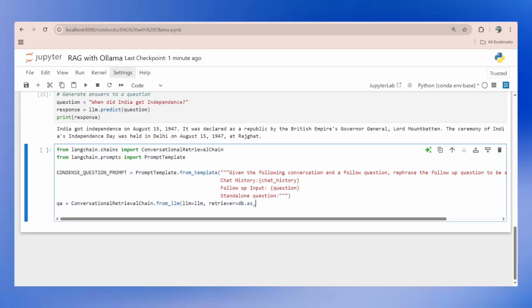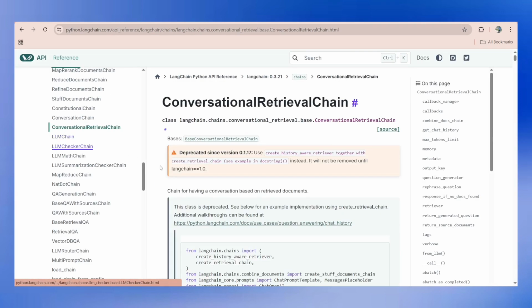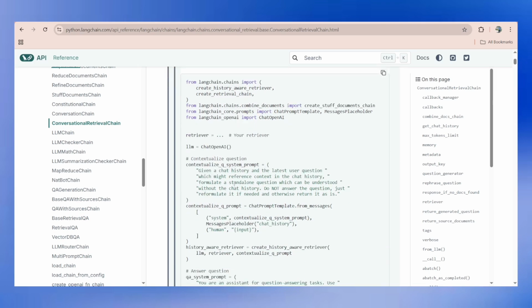Db dot as retriever, and then okay, let's do one thing. Let's go ahead and check out this conversational LLM. And then okay, contextualize prompt.